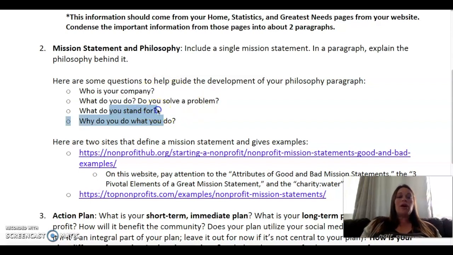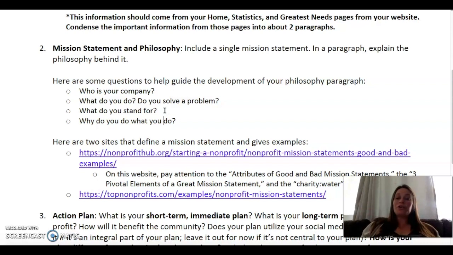What do you stand for? That's an important question, especially for nonprofits. What do you stand for? By the way, you could identify yourselves as a Christian company if you feel like your faith really is a driving force behind why you care about this issue, and I'll be honest, it really should be. But if you feel that way, then you can identify yourself as a Christian company. And when I say, what do you stand for? You can say, I stand for the basic principles that the Bible has talked about when it comes to helping those in need.